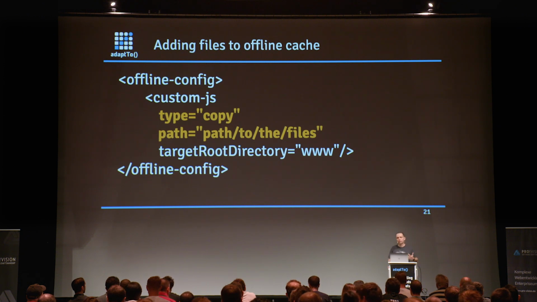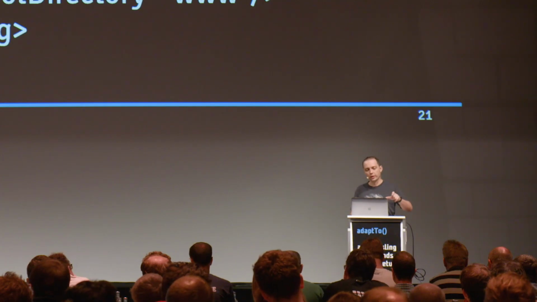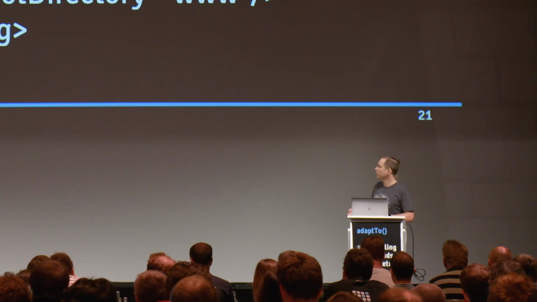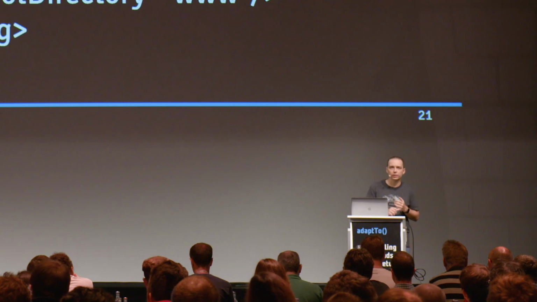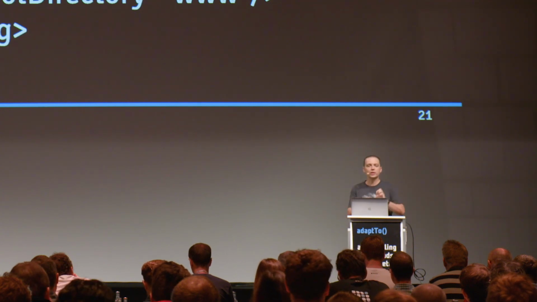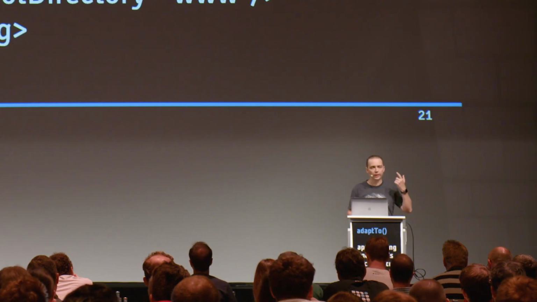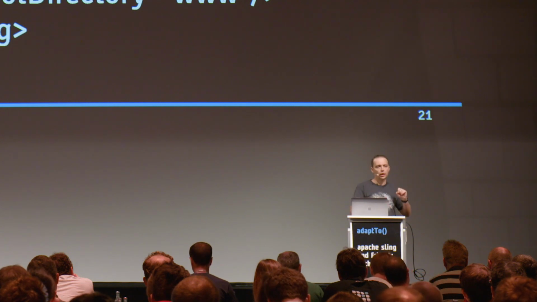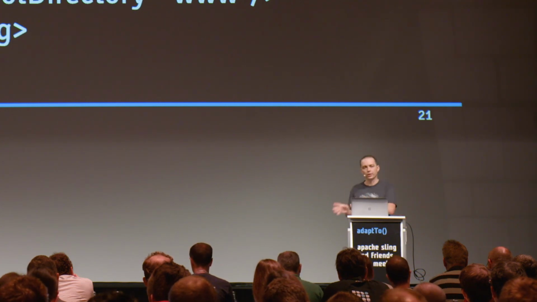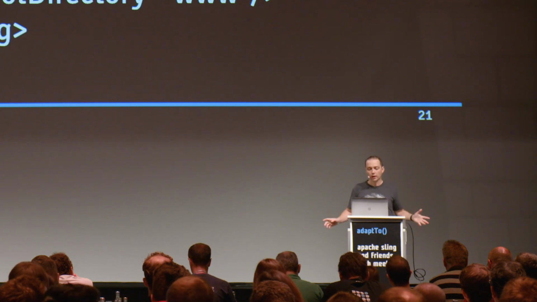Sometimes we fail to find everything because we don't execute JavaScript server-side. If it's a single-page application, we don't know. Sometimes you just need something to be available there. So you create an offline config node, and underneath it you write in your content and create sub-nodes. This is exactly how you should do it. There is an update handler which does not actually parse anything. It just copies stuff, and you tell it where you have your files. Then we simply scan everything beneath this node, take all the files, and copy them to the cache, so it will be available in the player.